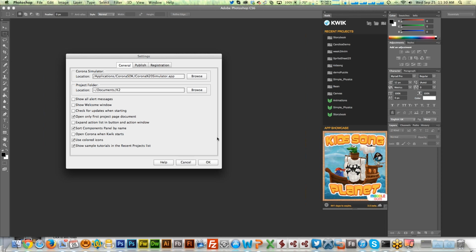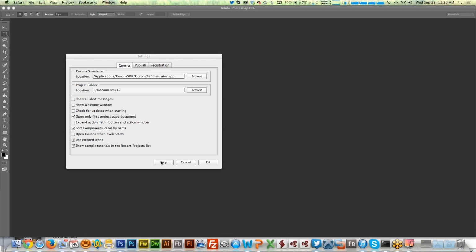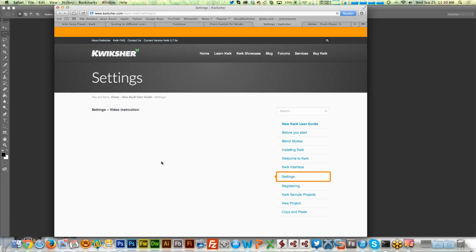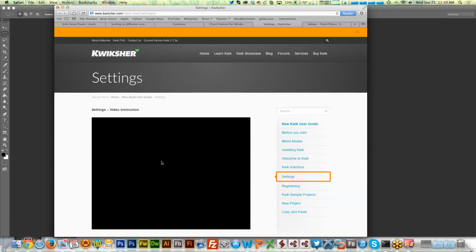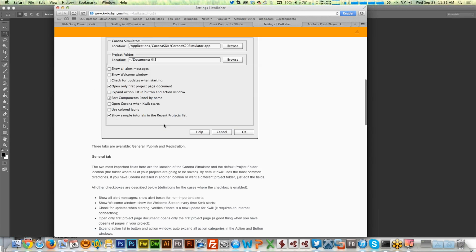But one thing that is new in all the redesigned windows that we are doing right now is this help button here. If you are here and you don't know what to do with a specific setting, for example, all you have to do is click help, and it will send you to our most important hidden secret in the market, which is the user guide. We suggest everybody take a look at the user guide, but most users simply prefer to go to the forum or send us an email asking for support, when in most cases, all the information they need is already written here in the user guide.